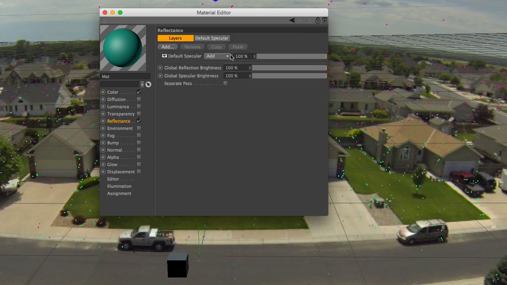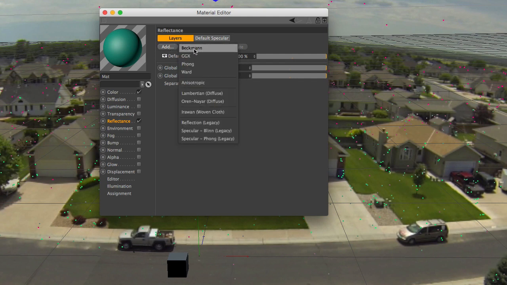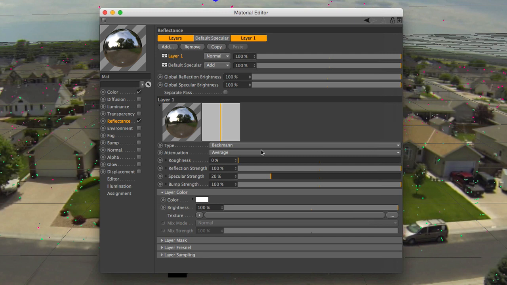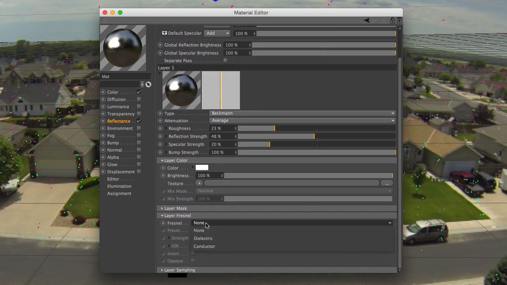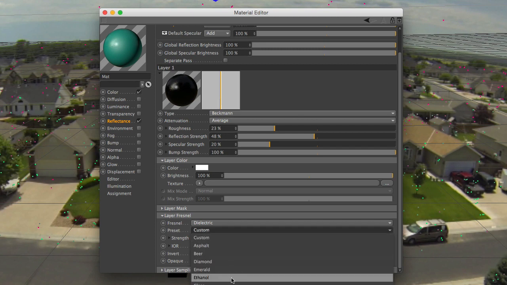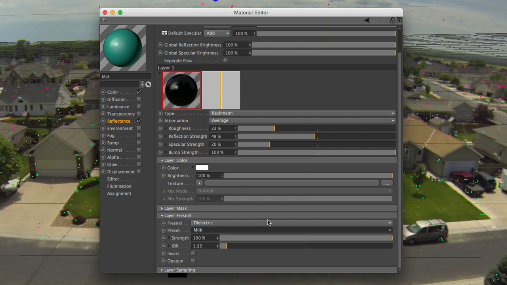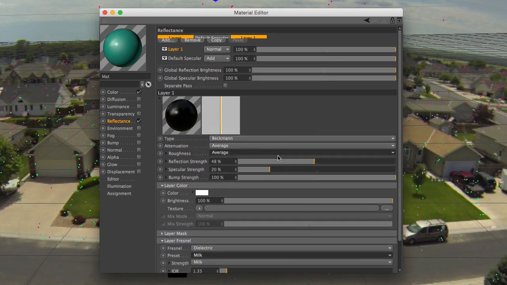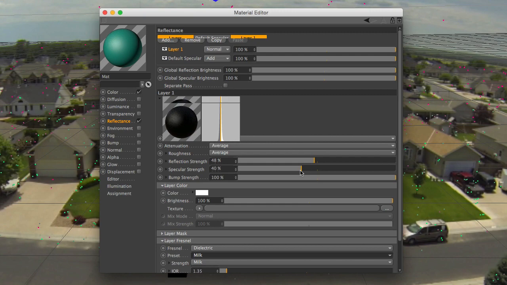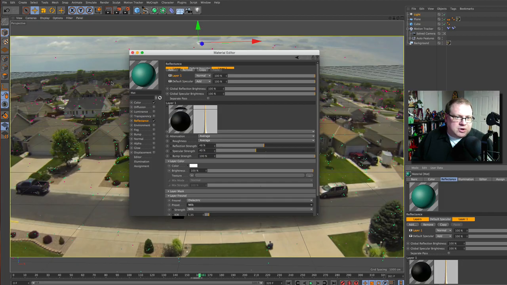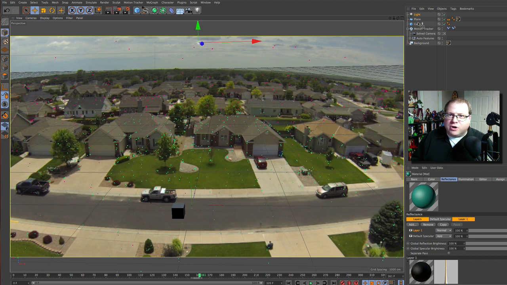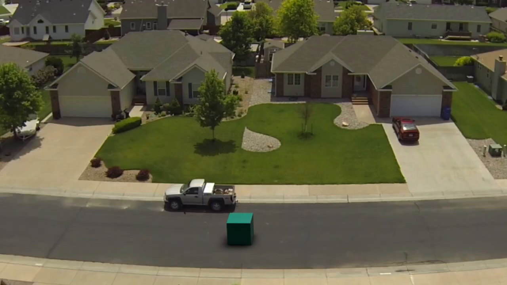And then I can use the new reflectance feature in Cinema 4D R16 to go in and just add some Fresnel and reflection. And I'm just going to roughen this up just a little bit. Change the reflection strength down because I don't want it reflecting a lot of my scene. And then my layer Fresnel, I don't know, let's use milk. I don't know if that's going to have any kind of impact. This is more for me just goofing around and playing with what we're getting in our scene. Let's accept that and add that to our cube and render again. And there's our green block right there in the middle of the street.